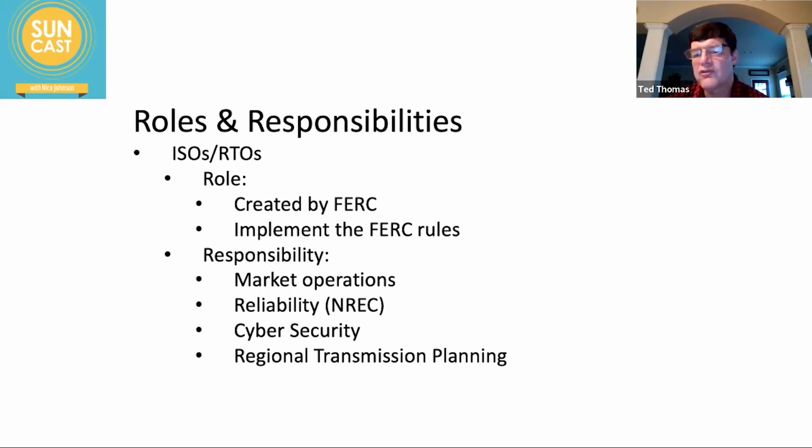So what you have to do is take all the members of the RTOs, which are the utilities, and take their resource mix, which is controlled by their state if they're traditionally regulated, and you have to make it work. It's like a potluck dinner where everybody can bring what they want. And then it's the RTO's job to turn all the different stuff people bring into one meal. Now, that can be challenging because if everybody decides to bring dessert, then you've got a problem.